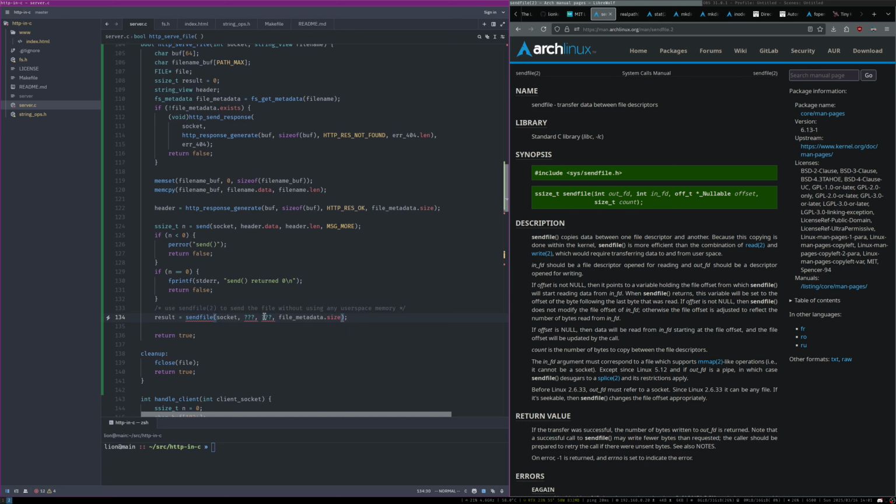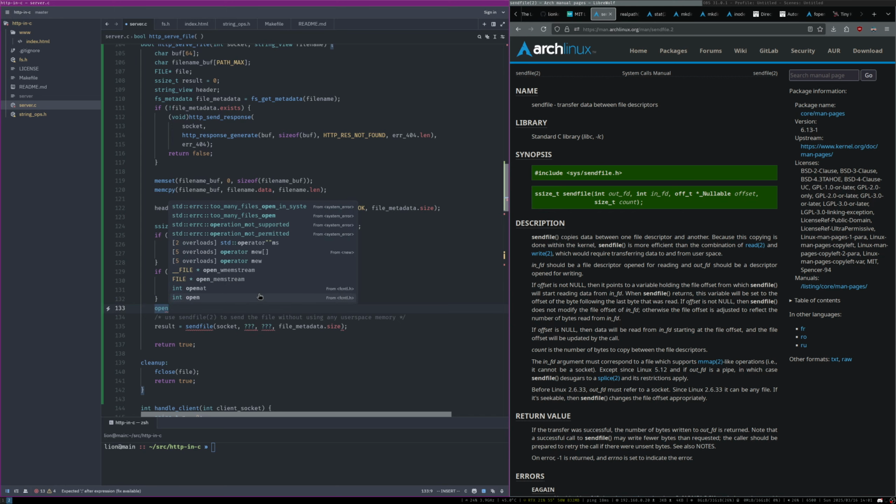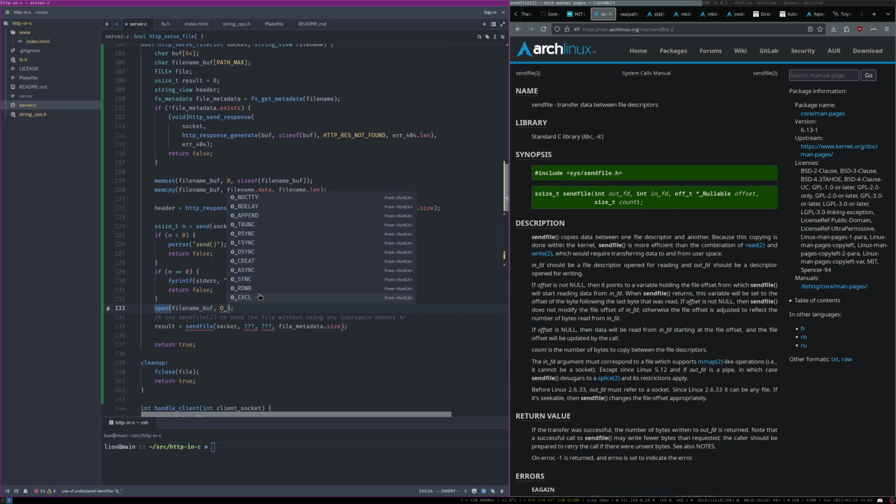It feels like we must know these two, right? Because the infd is, of course, the file we're trying to send, but how do we get an fd? Well, instead of using fopen, which returns a file pointer, we can use open, which returns an fd. And we can just do that, file name buff, and then open flags. And the open flags are sort of similar to the RB flag that we had before, instead they are read only.